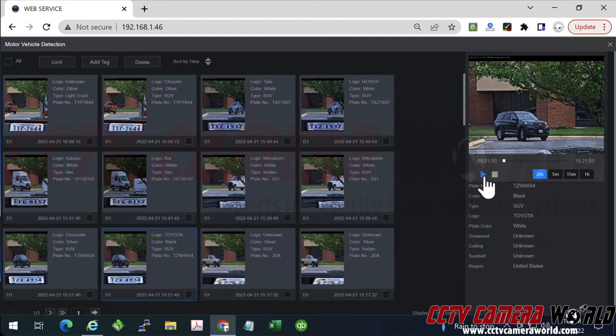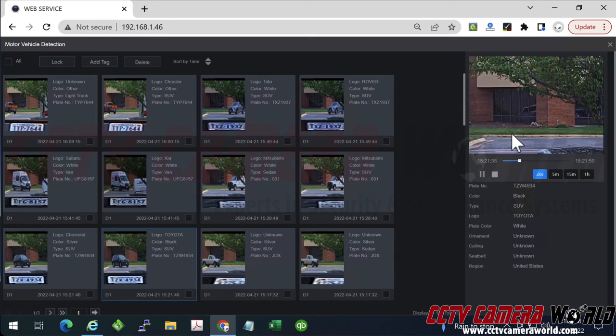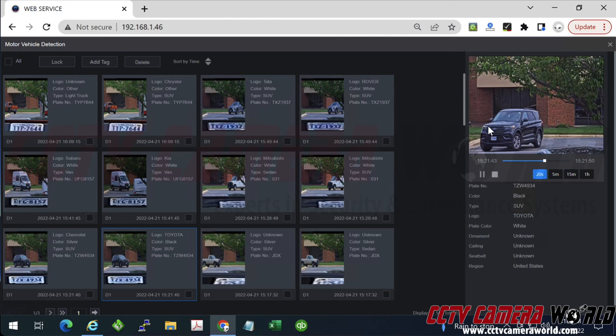There is a playback feature because I'm using this camera to test and I also have it recording onto a microSD card. When you do two functions — having the camera write to a microSD card on board and also trying to save to the NVR — there will be interruption of video, as I'm going to demonstrate. The camera pauses video transmission to the NVR, so you cannot write to the SD card and stream to the NVR simultaneously.